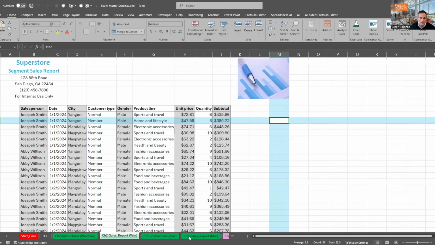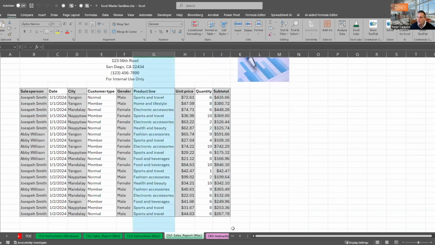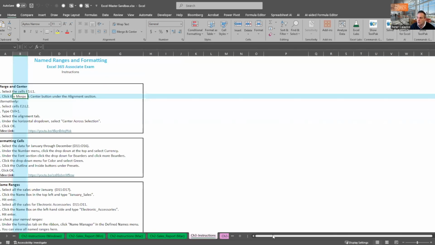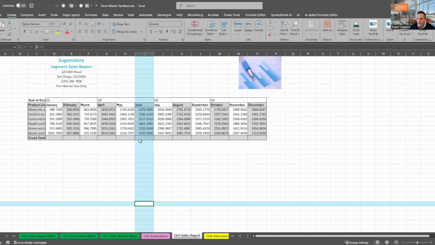From here, users are expected to go chapter by chapter and complete the related template files associated with the video. So for instance, in Chapter 3, these are the instructions. This is the video, which is a walkthrough and allows users then to mark up the corresponding pages. When you're all done, you'll save and submit the file.